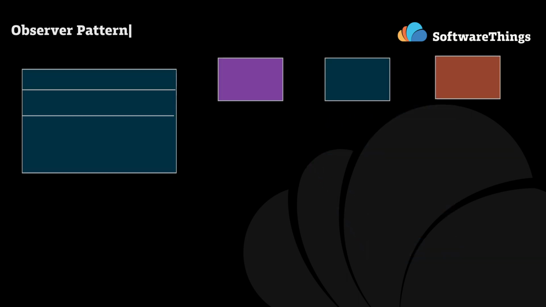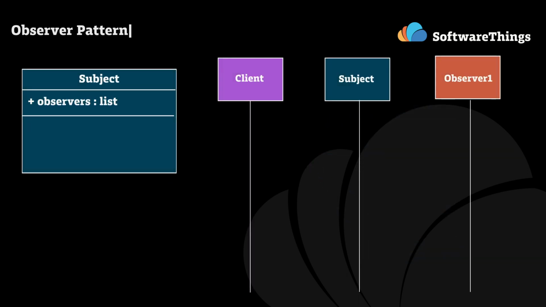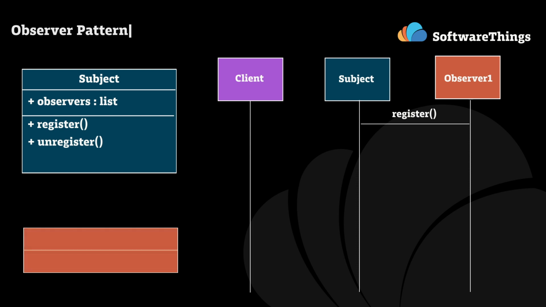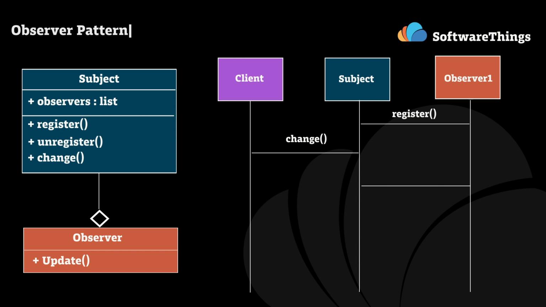To implement an observer pattern, it requires: 1. The subject is the object that maintains a list of its observers and notifies them of state changes. It usually comes with registration and unregistration methods so that the observers can register or unregister themselves with the subject to be notified of changes. 2. Observers that are interested in the state of the subject. They will register with the subject to receive updates. 3. A notification from the subject that notifies all registered observers by calling a method on each observer.